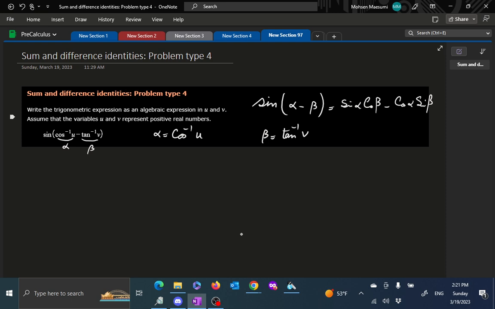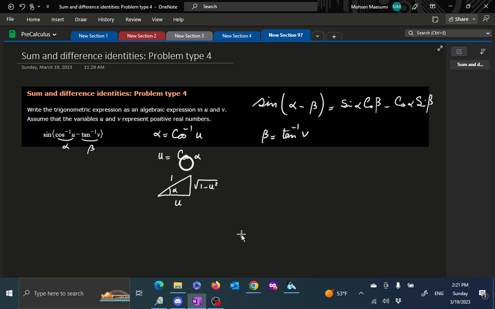Perhaps the best approach here is to draw a quick picture. When we say alpha is cosine inverse of u, what does it mean? It means u is cosine of alpha. What's the picture that comes to mind in relationship to this? We have a right triangle, angle here is alpha, cosine of it is u. Well, cosine is the ratio of adjacent to hypotenuse. We might take the adjacent to be u and hypotenuse to be 1. What's going to be left for the other side? Apply the Pythagorean theorem to find out that this is the square root of 1 minus u squared.